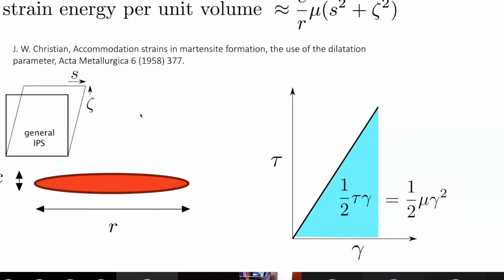Therefore, plates will be thicker if you have a large driving force to sustain the strain energy of a fat plate, right? Plates will be thinner if the driving force is small and therefore you can't account for the strain energy, all right? When we come to discuss nanostructured material, this will become important.